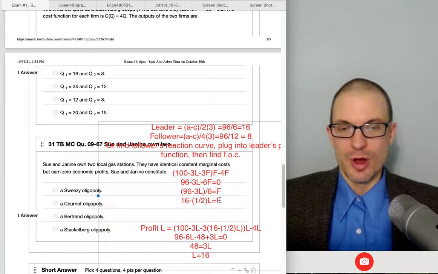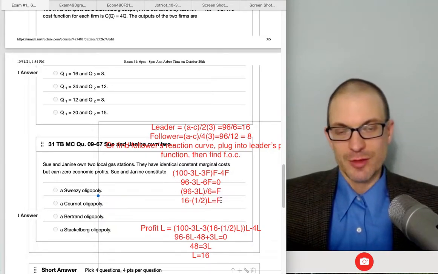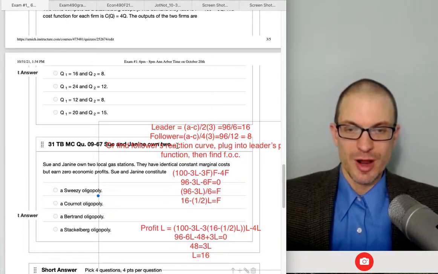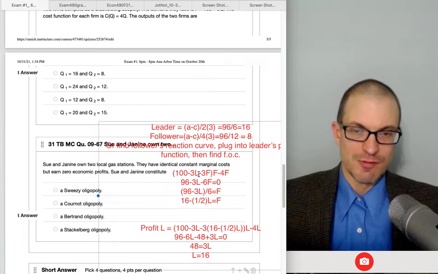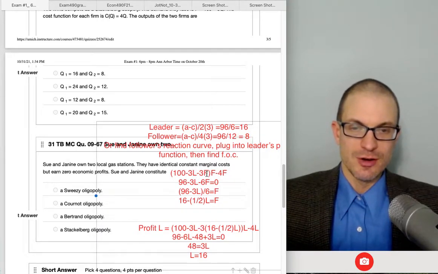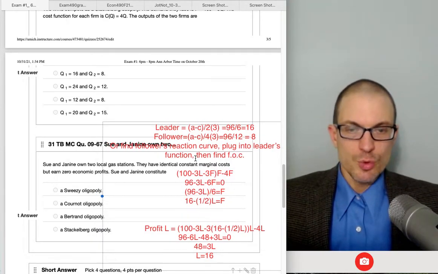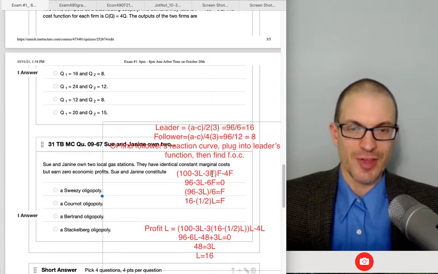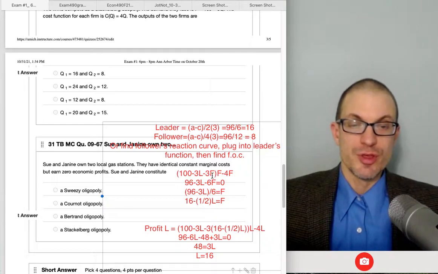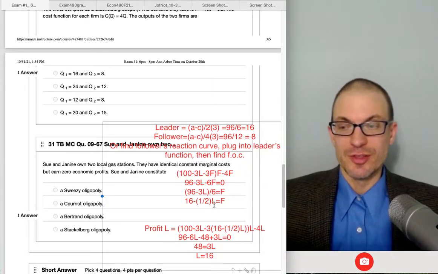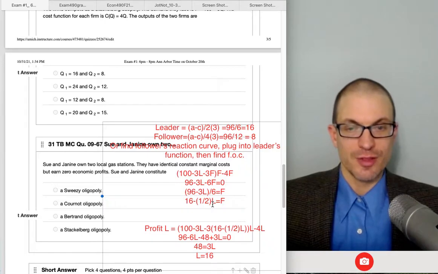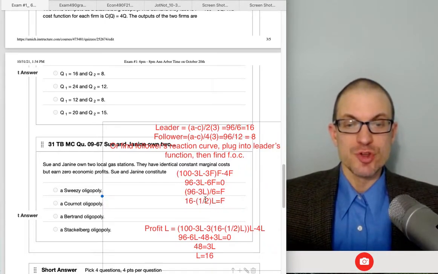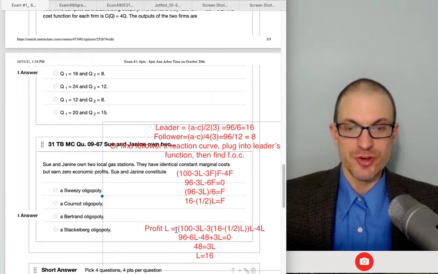Remember the way we solve Stackelberg? It's different than Cournot. When we've got the follower's reaction curve, we're going to drop this into the leader's profit function. With the follower, our inverse demand just had L for leader and F for follower. When we get to the leader's profit function, we'll replace this F, which is just a constant, with a function, because the leader's making their choice with the understanding that the follower is observing this and then reacting. So we need to have the follower's reaction curve in the leader's profit function. That's what this is doing.